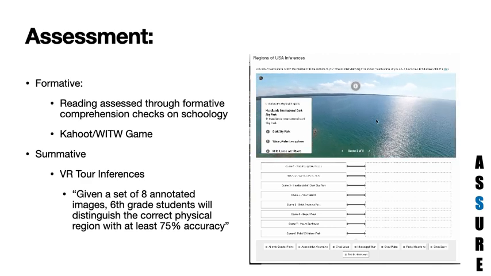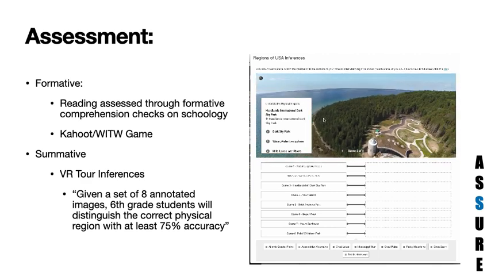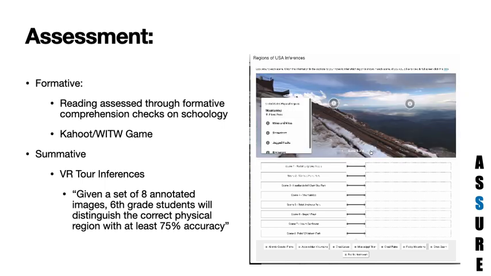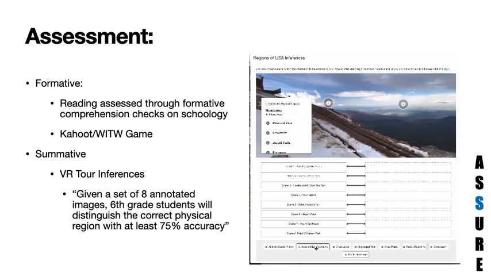So, the summative assessment of the unit directly relates to my objective. Students will distinguish the correct physical regions in a set of 8 annotated images. But what's cool about this piece is that I'll be able to use the web technology to create an immersive experience for the assessment through a virtual reality tour.